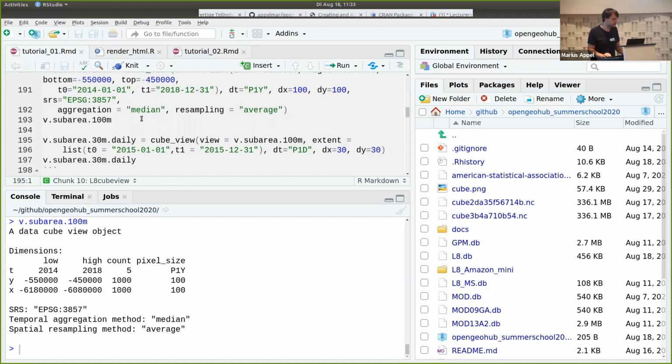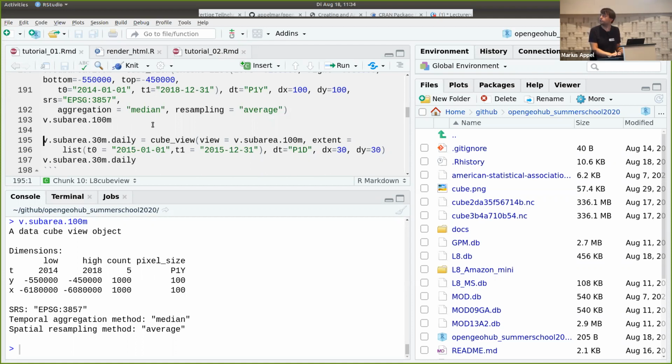Right, so this whole data cube view concept is independent from actual image collections or any data because it just defines the geometry of our target data cube. If you look closer, you don't see any spectral bands because it abstracts from the individual data sets in order to be able to reuse the same cube geometry for different data sets. We come to data cubes in a minute or so, which is essentially the combination of a data cube view, so the geometry of a data cube, and the image collection.